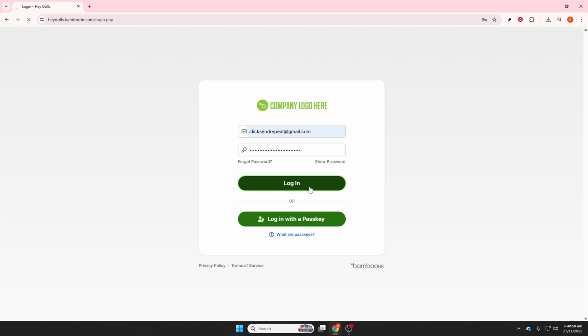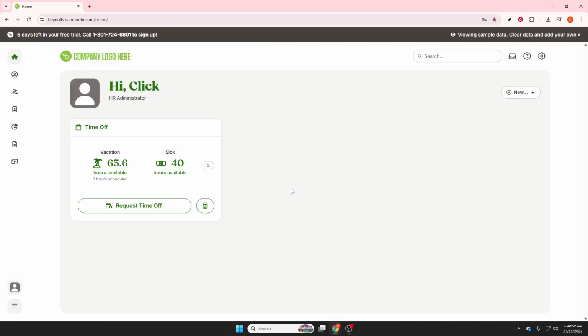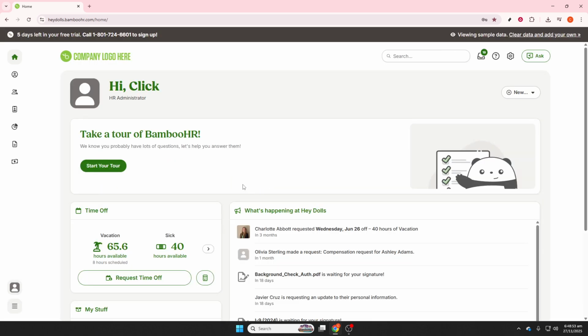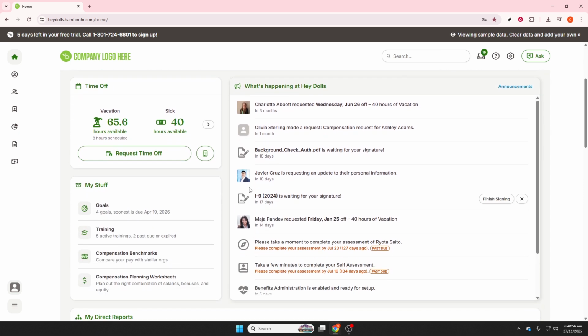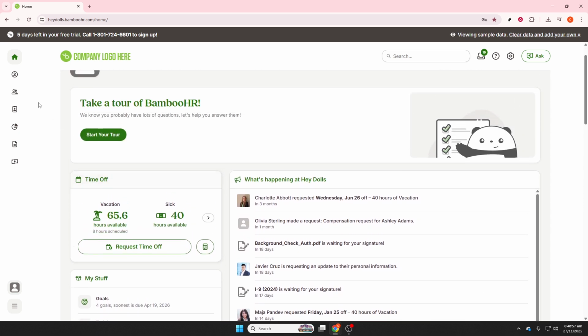Enter your login credentials and, from the left menu, open Payroll. Inside Payroll, select Run Payroll and choose the correct pay period, weekly, bi-weekly, semi-monthly, or monthly, then continue. It's always worth double-checking the dates match your company's schedule before you move on.